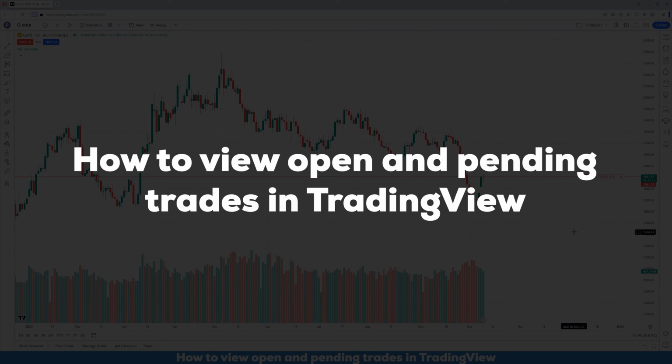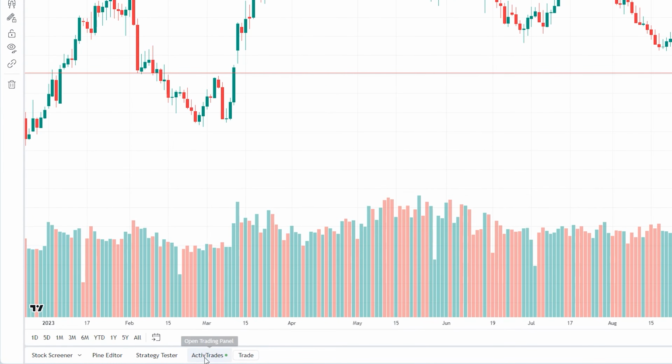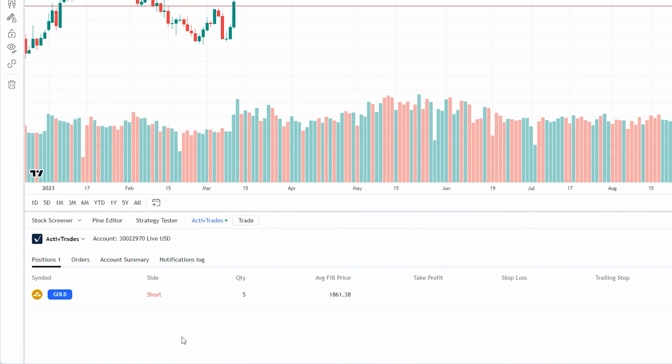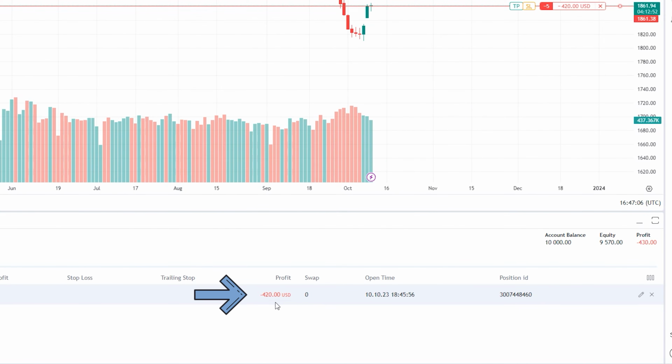To view your open and pending trades within TradingView, you can click your broker tab on the toolbar across the bottom of the screen. This will expand the window to display the broker window. The positions sub-tab will usually be open by default, and below this you should see a list of any open positions you currently have with the linked trading account. Here you can see which market the position corresponds to, the trade direction, the position size, the price entered, take profit and stop loss levels, the current price, and the current profit and loss for the trade.